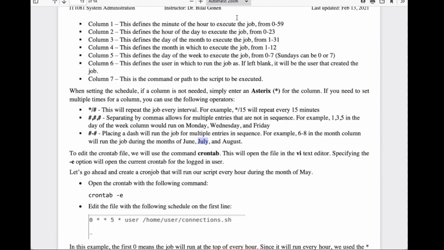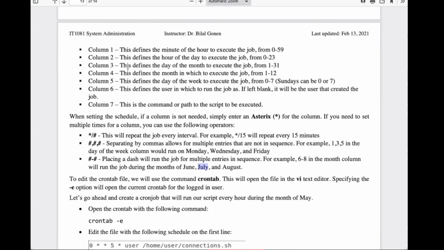Then you would come to the hours section, which is column 2, and you would say star/12. That means not every hour, but every 12 hours. So this is how you would do that.